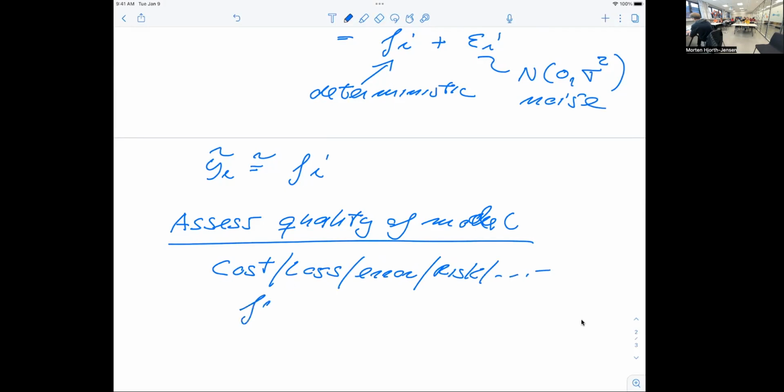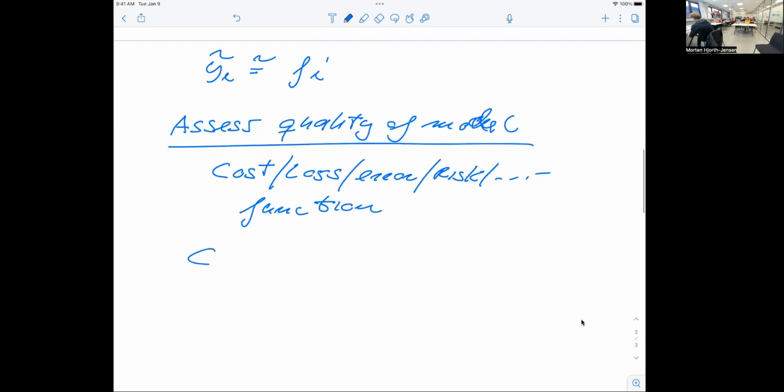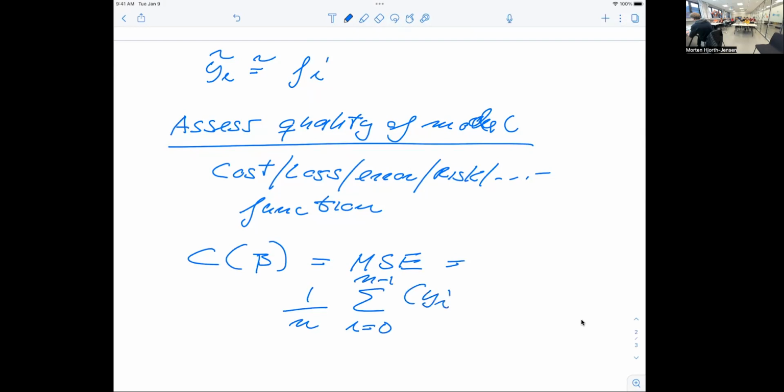And I'm just writing this as a function. In our case, we define this function to be a function of the parameters beta. And what we did was to use the mean squared error. That became 1 divided by n, and then a sum over all the data points we have, y of i minus the model we have made, squared. And this is very sensitive to potential outliers. So it actually magnifies the possible outliers.